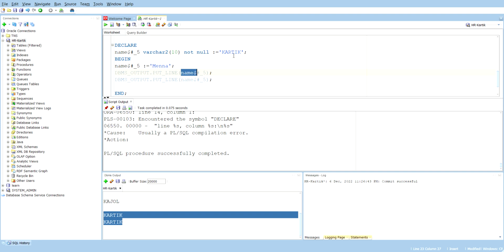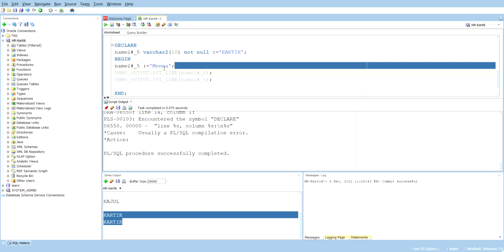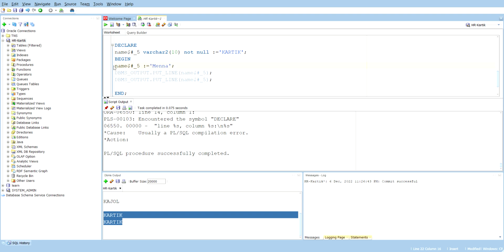Will it be Karthik or will it be Meena? I have now assigned my variable name dollar hash underscore 5 as Meena. Now what do you think will be the output? Variables are temporary storage. By default, if you don't enter anything, it will be Karthik, but I have now initialized it, so that means Meena will get printed two times.